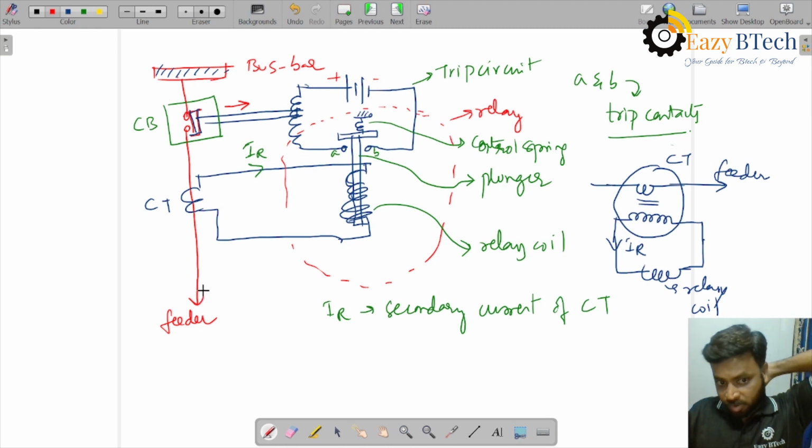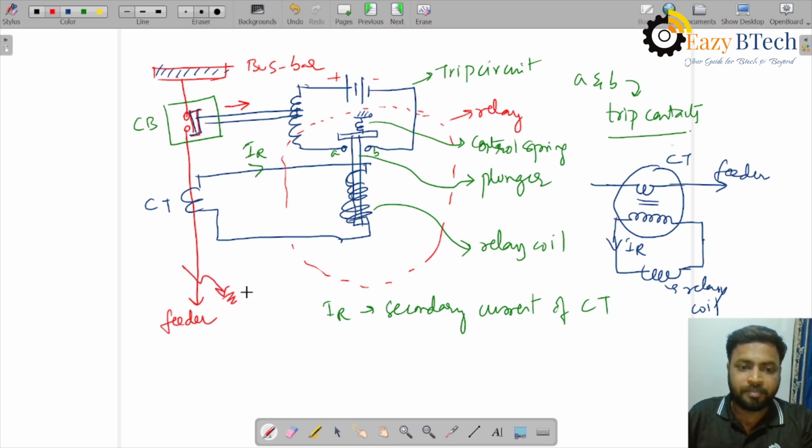Okay, so I'm repeating the same thing again. Let us suppose there is a fault here on the feeder. Let us try to understand the operation of the relay circuit breaker. See here, there is this plunger which is present inside this coil, or embedded inside this relay coil.